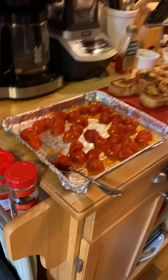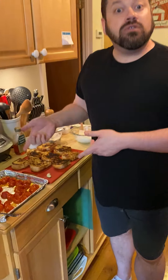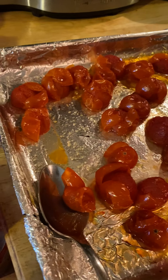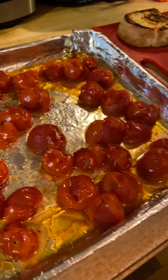Let's talk about tomatoes! There are some really pretty cherry tomatoes at the market, so I got them — about a pint, 10 ounces or so. It really doesn't matter; you can also use grape tomatoes if you can't find cherry. I put them all on a sheet pan with two tablespoons of olive oil and a sprinkling of salt, tossed it all together, and threw it in the oven to broil for about eight minutes or so until they burst and start to release some of their juices. Then I pulled them out. These are cooled right now, and we're going to use them in a second.